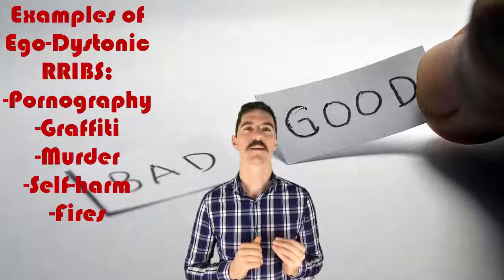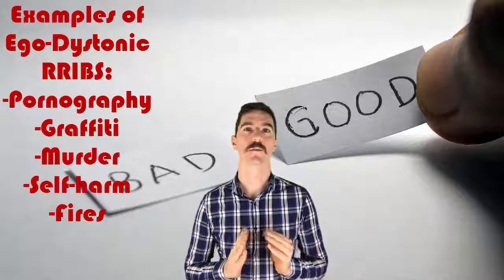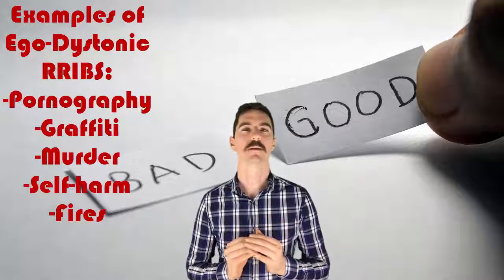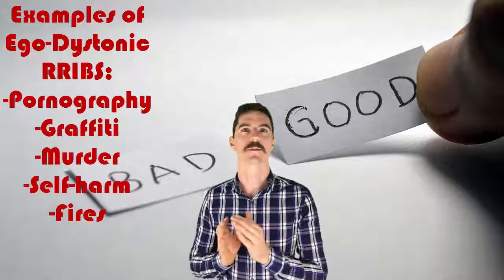If your student does have ego-dystonic RRIBs, what you want to be doing is what we call shaping them. So minimizing them, distracting from them, or limiting them to a certain area of their lives. Perhaps when they're doing work, they don't pursue interests that you think are not necessarily beneficial for them. What you would never do is stop them from doing their interest or stop them from doing something that brings them comfort. Typically, there's a real risk of that interest then becoming something much worse or much more damaging to the ASD student. Basically, as long as their interest is safe, healthy, and not ego-dystonic, you want to be encouraging it as much as possible and drawing it out.